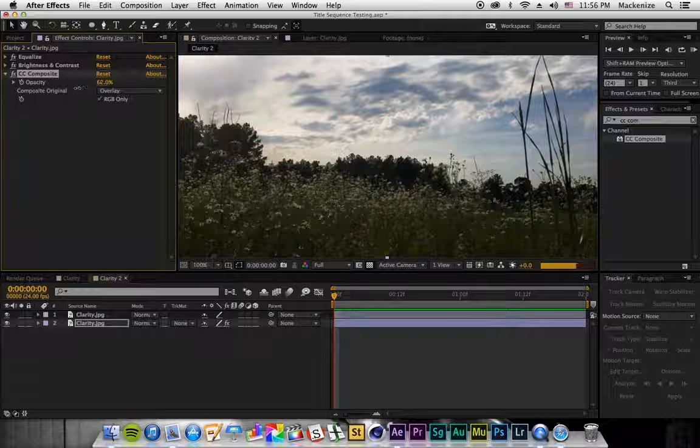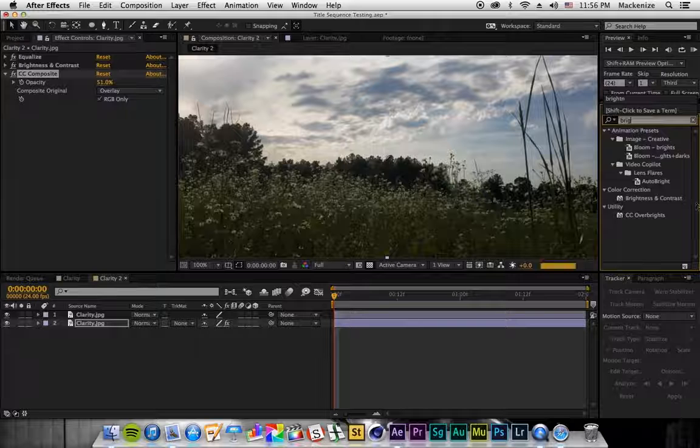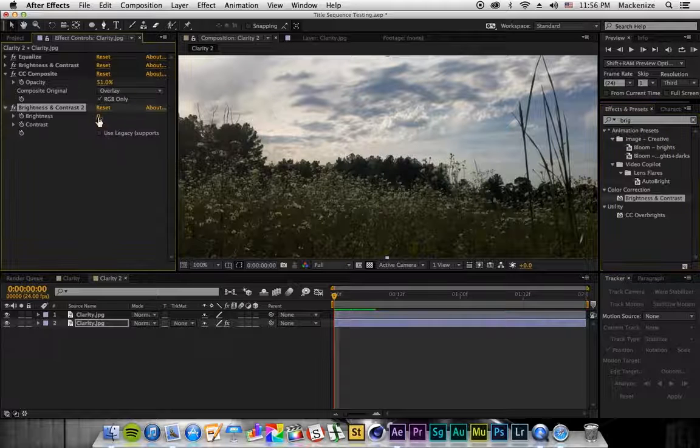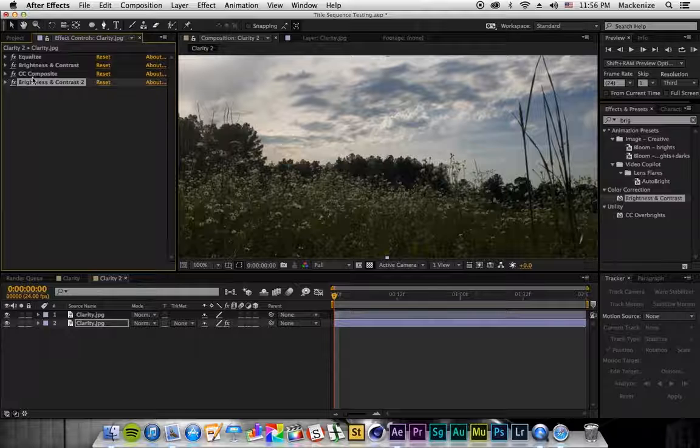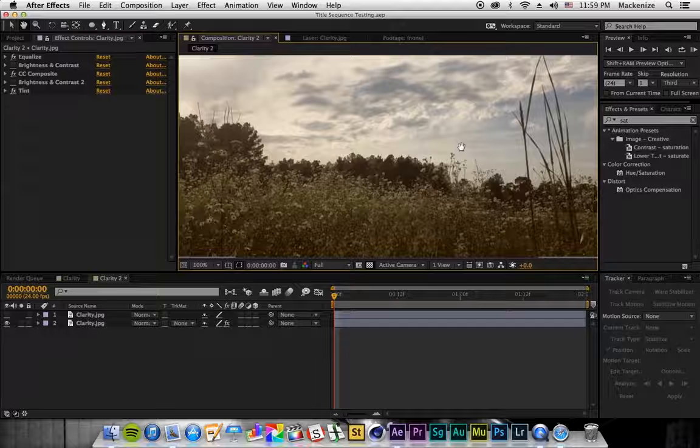Now again, this does kind of start to blow things out. So in the actual plugin, I added another instance of brightness and contrast and actually just linked the brightness value to this CC Composite. So that's the first part of how I set it up, was linking this brightness and contrast to this equalized value, this brightness and contrast to this CC Composite value, and then linking the CC Composite and the equalize to the same null object, and then linking these two effects to the Darken slider. But anyways, that's how I created this plugin.